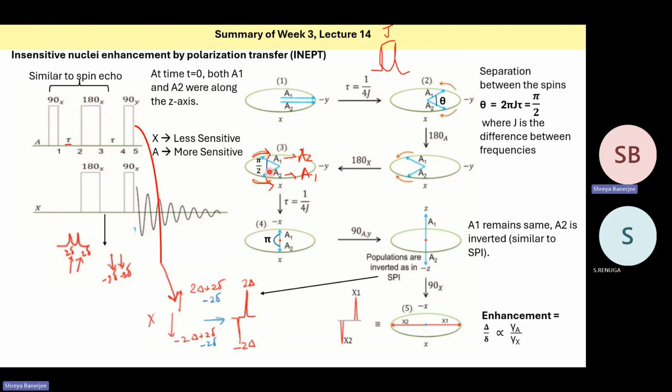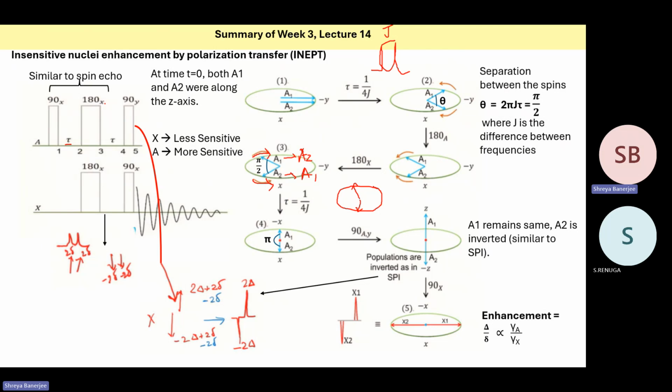So up to here, it was the same as spin echo. And if spin echo was allowed to continue, if you remember, in spin echo, the coupled spins continued to separate out and gave rise to this kind of a condition, where you have one spin going somewhere here, one spin going somewhere here. So the spins were not refocusing. That was what had happened in spin echo.